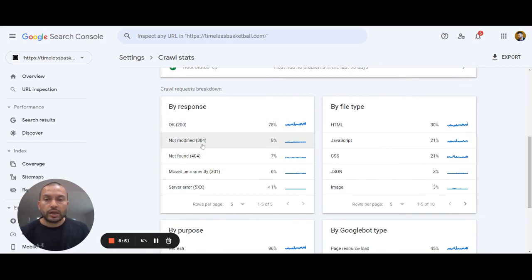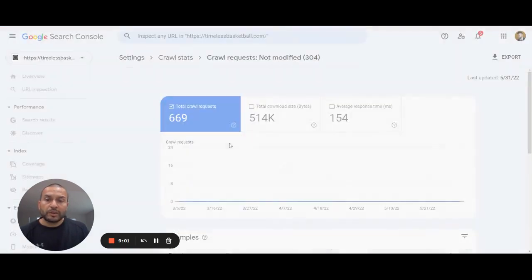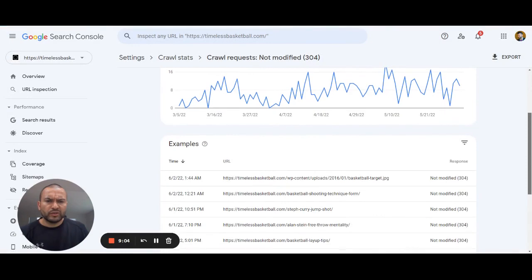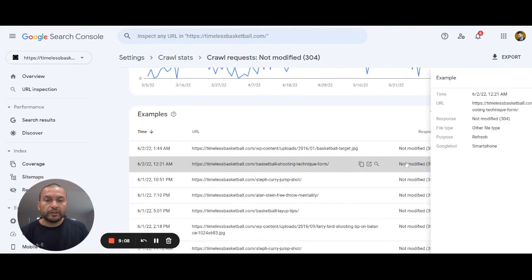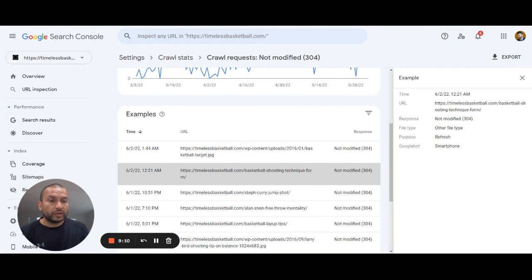Great. Here's another 8% that had a 304 status code, 404, 301, and so on. So some of these I might want to look into and ask, why am I getting these? What's triggering these? And you can get that kind of insight here, right?